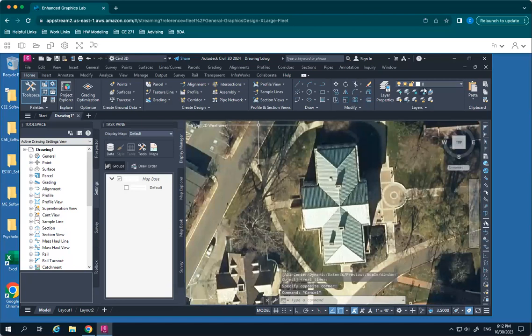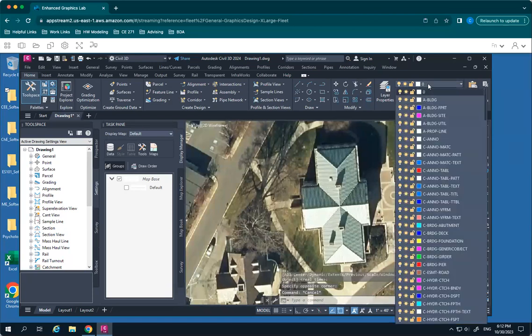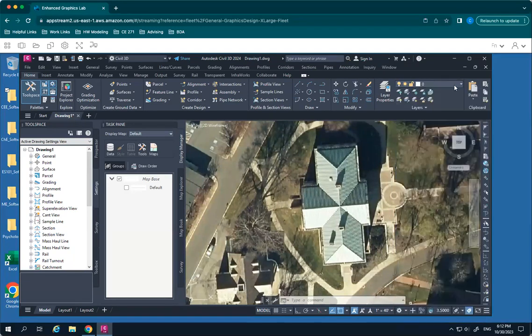So we're zoomed in. And eventually, remember, you're not going to want your aerial panel or your points on there. You can always turn those layers off. You can keep them there. But we're going to pretend you've drawn everything. You're ready to go. And we want to have you set things up in layout.